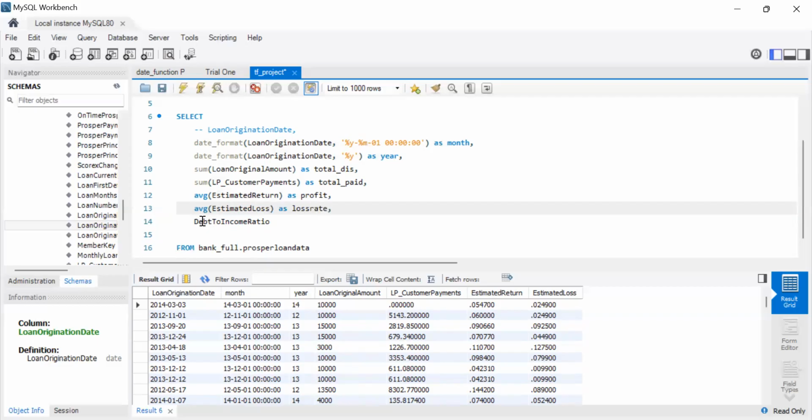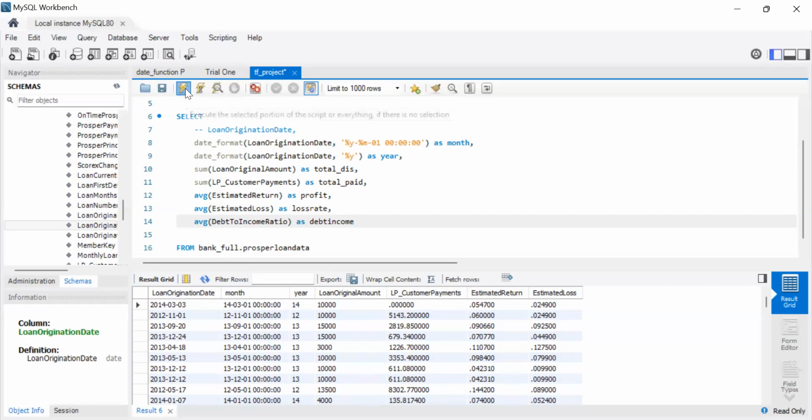I keep on calling it loss rate, I don't know why. Then the average debt to income ratio as debt income.